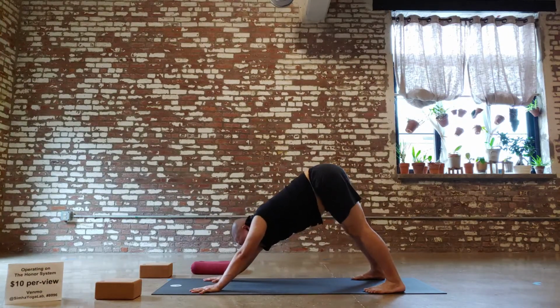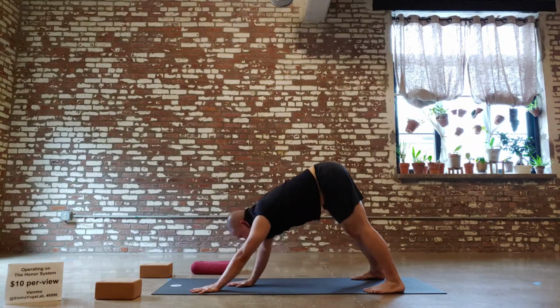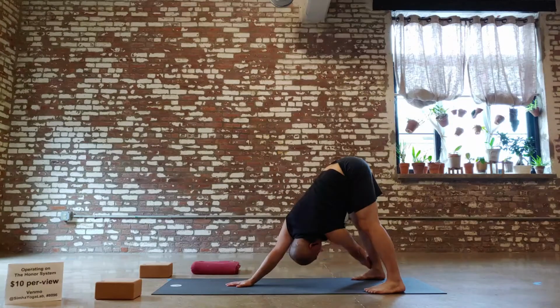And then take in the other side. Walk your right hand in towards center. Walking in towards the middle as well. And then left hand to grab the outer right ankle or the outer right leg and pull toward the right leg.